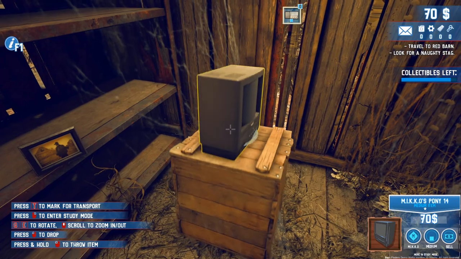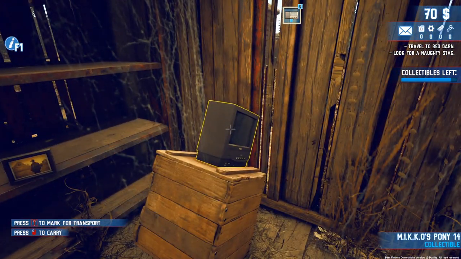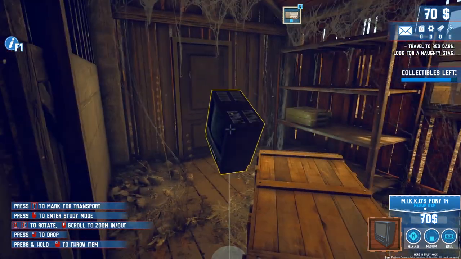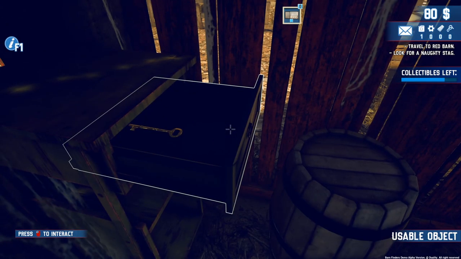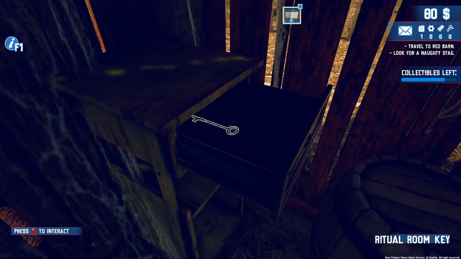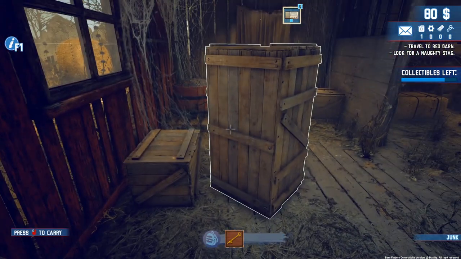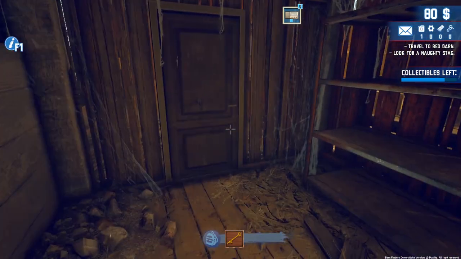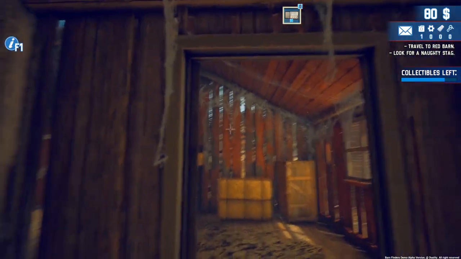All right. We got a TV. No. Don't break the TV. Miko's Pony 14 collectible. I guess that's a TV collectible. Let's go put it in the truck. Ooh, Billy. I done found me a ritual room key? I think I know what door that goes to. There's a door over here. A ritual room key?